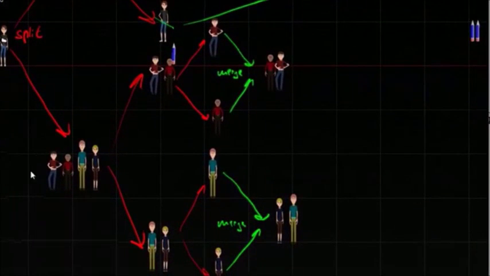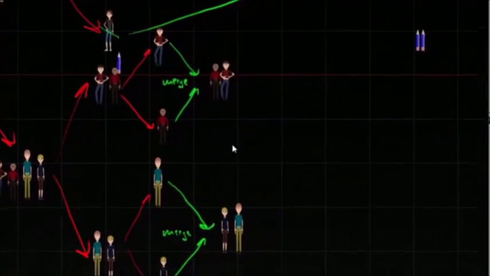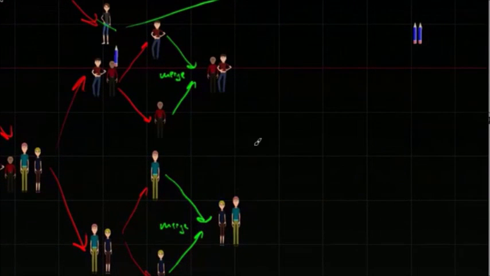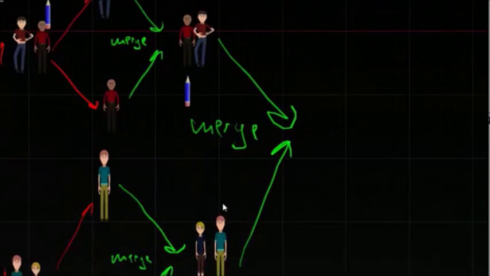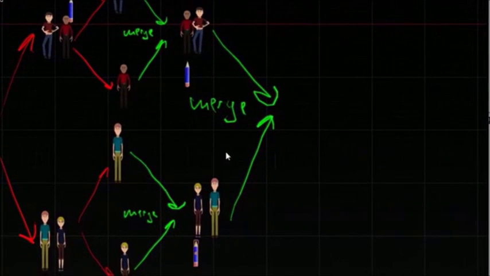Okay, we had a list of 4 persons, which has been split up into 2 lists containing 2 persons each. And now we will merge these 2 lists into one list with 4 persons. And here we have to act the same way. The pointer is under the smallest person of each list.